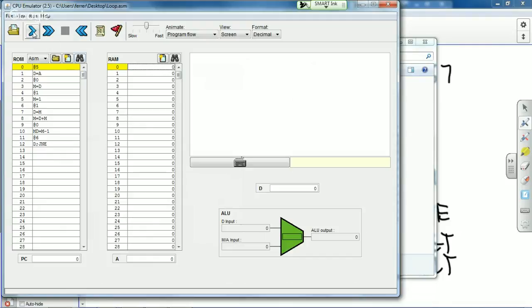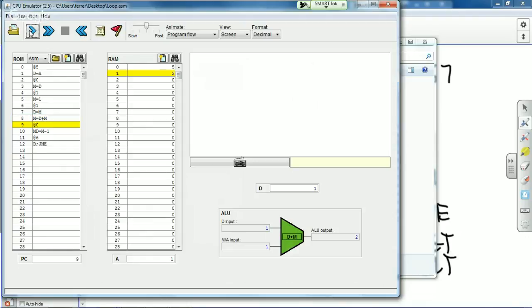All right. So let's walk through this. All right, I now have my 5 at location 0. I now have my 1 at location 1. And now I'm entering my loop.